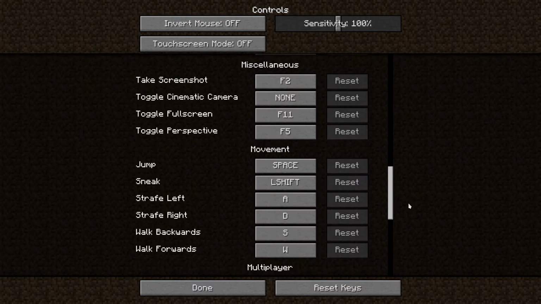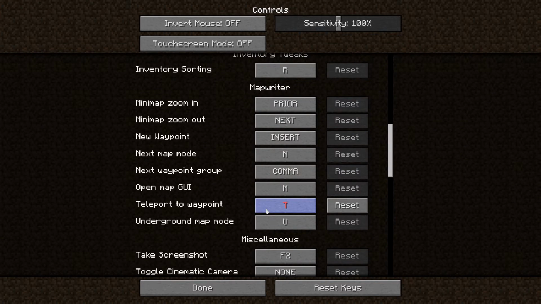That's open chat. Yeah, we will leave the teleport to a waypoint to be delete instead on the numpad area, since it's using prior, next, insert, and most of those others. The map GUI is M, and underground mode is U for when you're in caves.